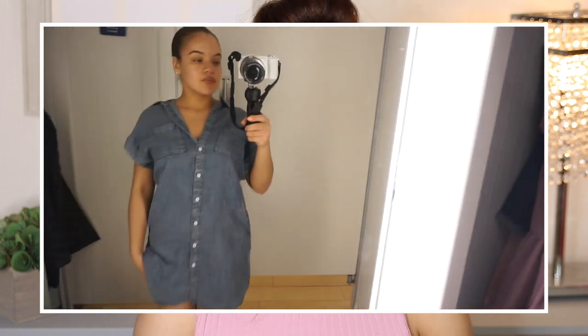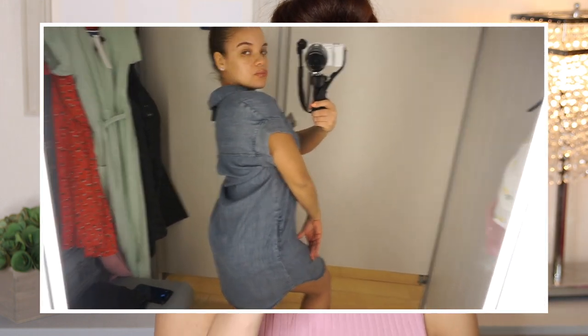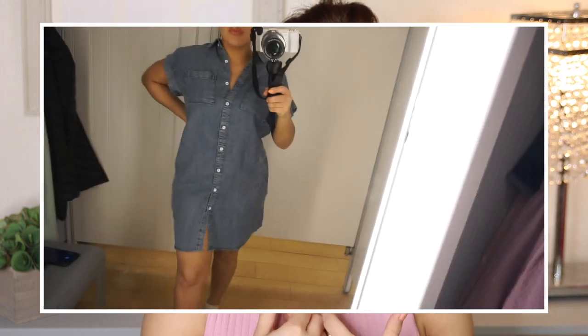I've been on the hunt for a really nice denim dress. I love denim dresses especially in the springtime — you can totally dress them down with some nice Converse, Adidas, or even chunky sneakers, and they're just the perfect errand-type outfit that still makes you look cute. So I tried this one on by the brand Velvet Heart. This was $24.99, which I thought was a little bit pricey — I thought this should have been more in the $12 to $15 price range. Nonetheless, I didn't like it anyway. I didn't think it fit me great — it was a size small but ran a little bit big. Not an ugly dress, but on my body it was a pass.